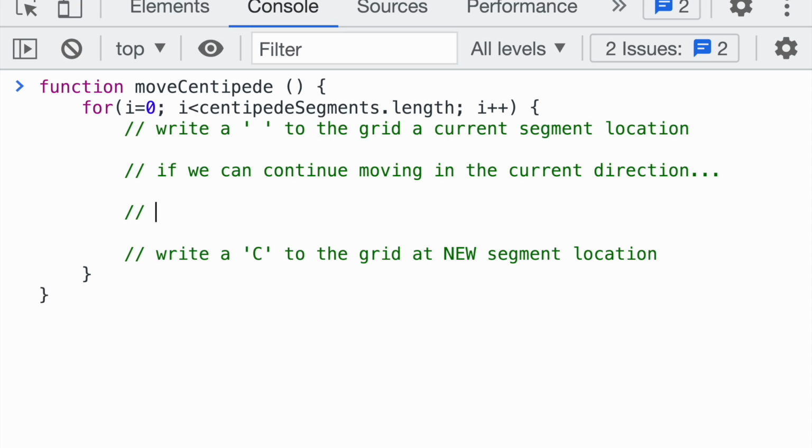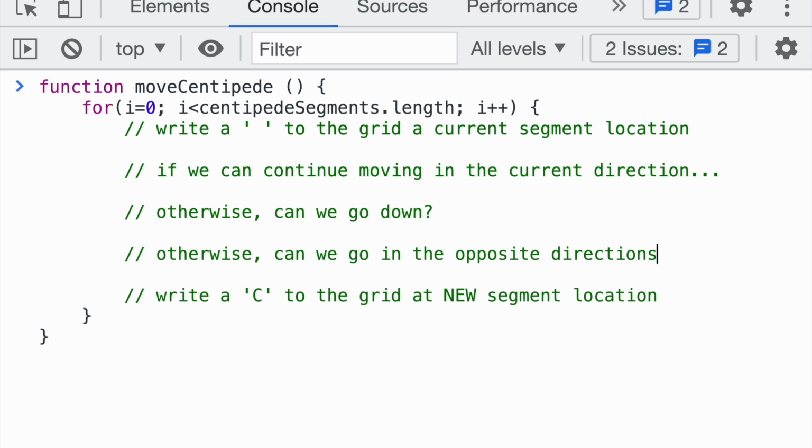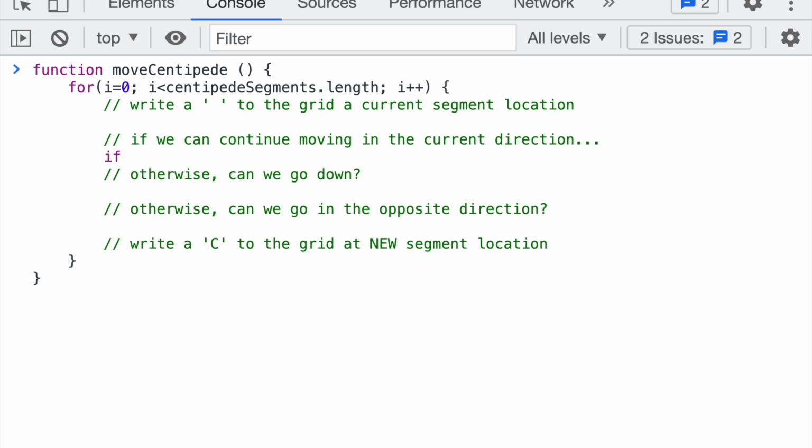That's scenario 1 in our algorithm. So if that doesn't work out, our next scenario is, can we go down? And if that doesn't work out, the next option is, can we reverse our direction or go in the opposite direction? If none of these are true, we're just going to write the C into the grid right back where we erased it from without any movement.